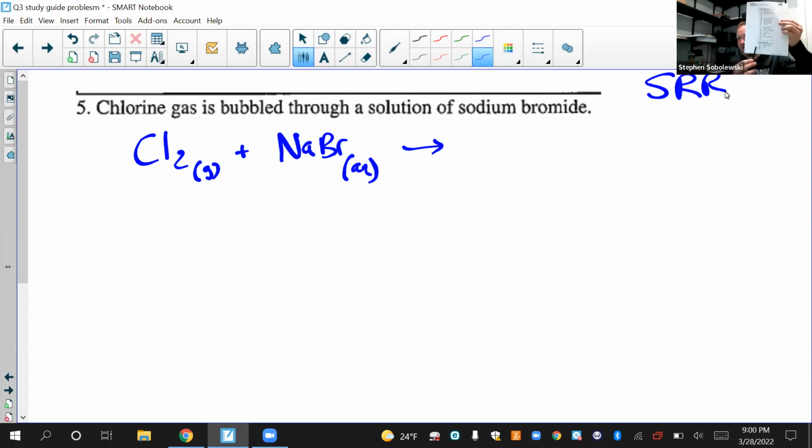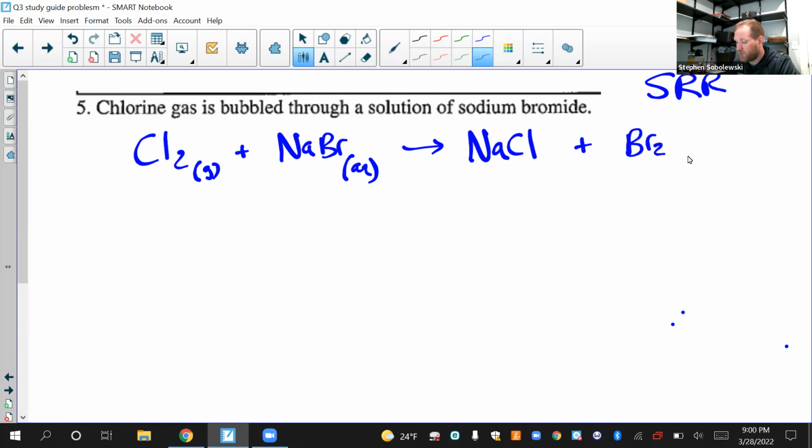If you ever find yourself comparing something down here to something up here, you're doing it wrong, okay? Chlorine will not attempt to replace sodium. It doesn't make any sense. All right, so the chlorine bumps out the bromine. We end up getting sodium chloride, and bromine gets bumped. Is bromine one of those diatomics? Yes, it is. So we say Br2. And Br2 is one of our rare liquids at room temperature. And we just balance this out now with a 2 there and a 2 there.